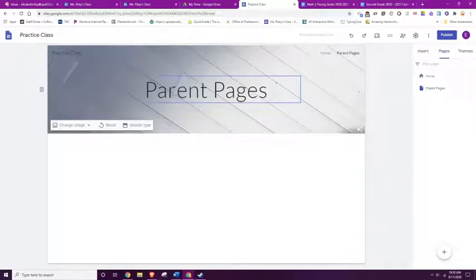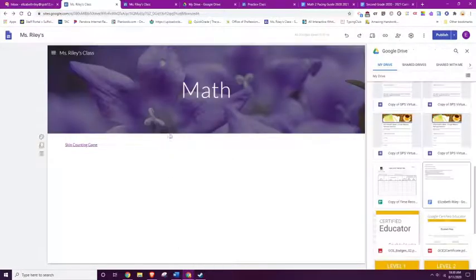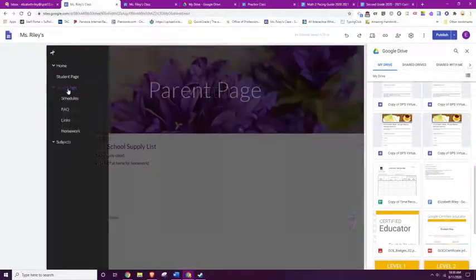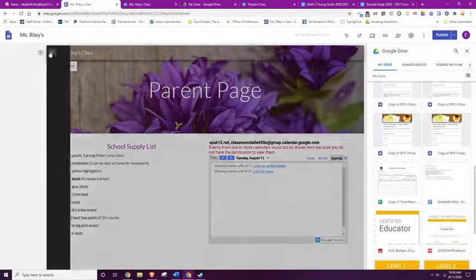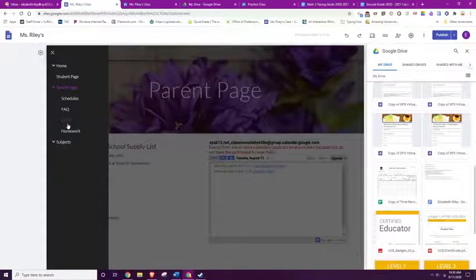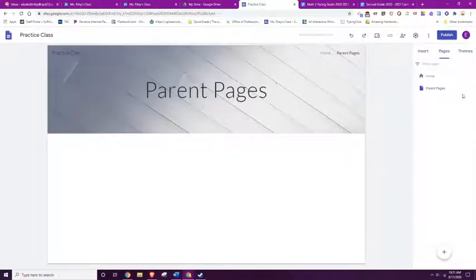To create sub-pages, meaning a page like these, I have my parent page, but then underneath parent page, I also have schedules and facts. So these are all things that are sub-pages to the parent page. To do that, instead of clicking New down here, you're going to come over to the page that you want to work with. So say I want to create sub-pages for my parent page. I'm going to click the snowman. And I have a couple of options. I can duplicate this page, meaning that I can make an exact copy of it. So say I wanted to have several of the same pages. This is how I could do that.